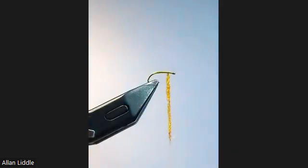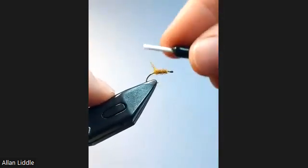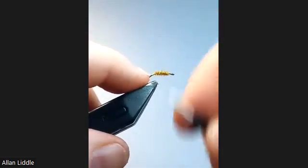Now we've got quite a fat, stocky, stumpy dubbing rope. Shorten the thread, and then we're just going to wind that down in touch turns, leaving the tag exposed, and then I shall just take my thread back through. So I've wound down and then ribbed up. Okay.